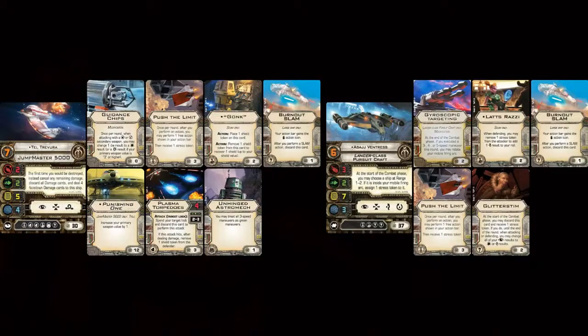So I got Ventress with Gyroscopic Targeting, Lats Razzi, Push the Limit, and Burnout Slam. So really slim Ventress there. And then Teltra Vura, I've pretty much filled almost every slot for this dude. So I got the Punishing One title on him, Guidance Chips, Gonk, Unhinged Astromech, Push the Limit, Burnout Slam. That should be a Glitter Mist on Ventress. There we go. I thought that looked a little weird. Burnout Slam and Plasma Torps. And the Glitter Mist is on Ventress, as you guys can see. So I'm sure we'll see how this is going to turn out. I'm not sure I'm going to be able to push enough damage into those ships to kill them quickly enough. So it should be interesting.